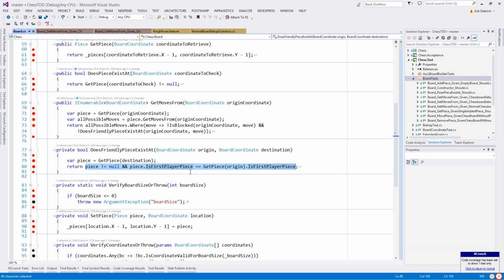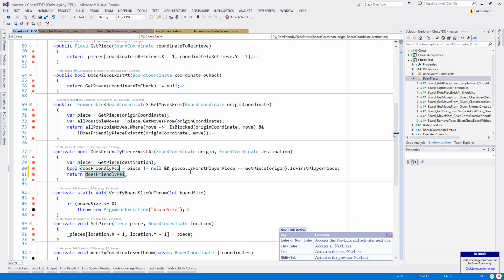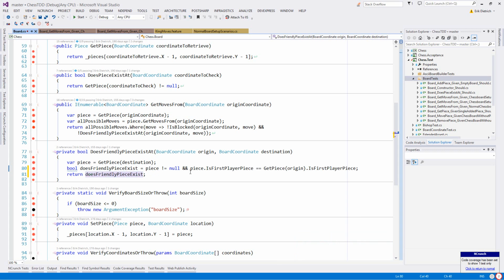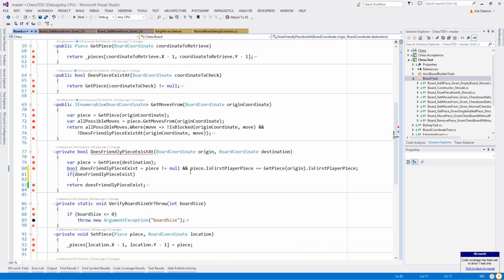So what I'm doing here is the same thing. I'm going to introduce this Boolean condition and then just kind of go with the same playbook and throw an exception. So let's create a Boolean called does friendly piece exist? And then if it does, let's throw an exception.